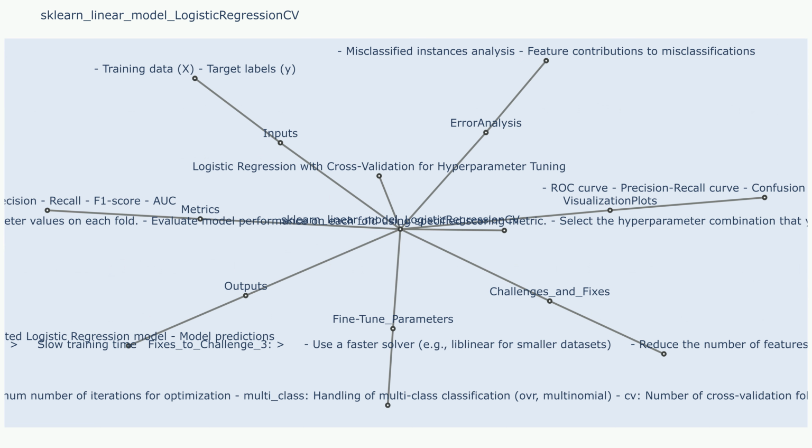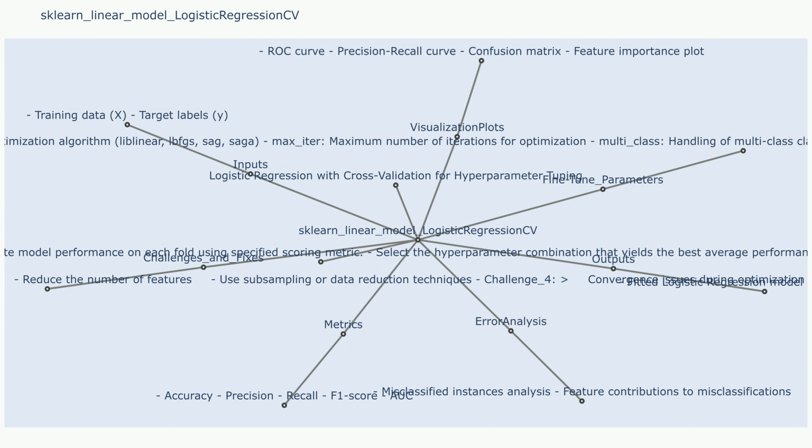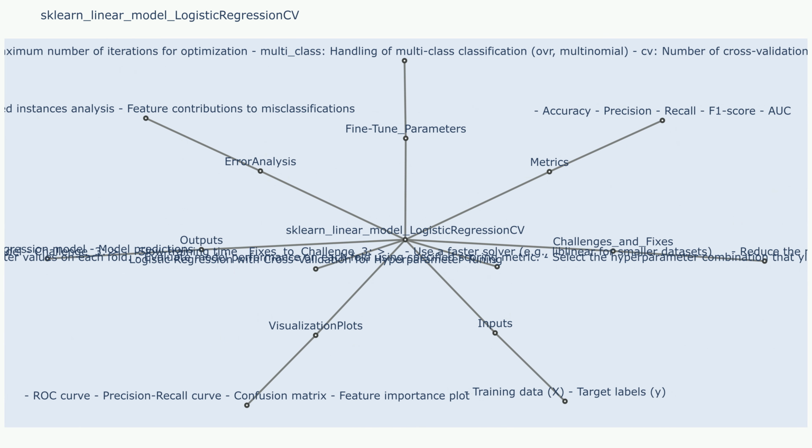Steps: the LogisticRegressionCV constructor takes several parameters, including Cs, the values of C to be used for cross-validation. This is a list or array of possible regularization strengths to explore during the search for the best parameter. cv, the number of folds to be used for cross-validation. This determines the number of splits to be created when evaluating different C values. scoring, the scoring function to be used for cross-validation. This defines the metric used to evaluate the performance of the model for different C values. solver, the optimization algorithm to be used for solving the logistic regression problem.